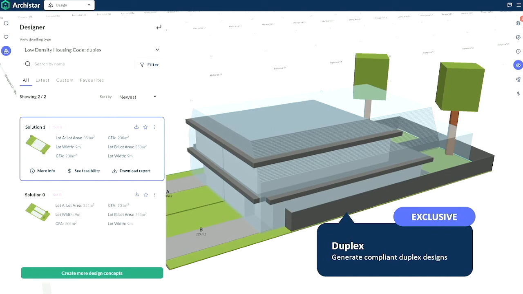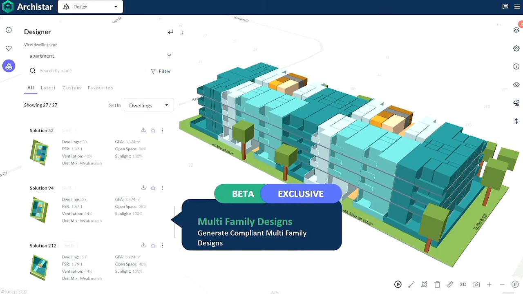From there, we can generate building designs based off the planning codes, things like duplexes, housing, apartments. We can go through all of the different local planning codes, take those parameters and generate not one building, but hundreds or even thousands of buildings, depending on how big the site is. These are not meant to be your final construction drawings, but meant to very quickly help you understand what you can build. Is this worth my time even looking into in the first place? And if it is, which orientation suits me best, and speed up that initial process.